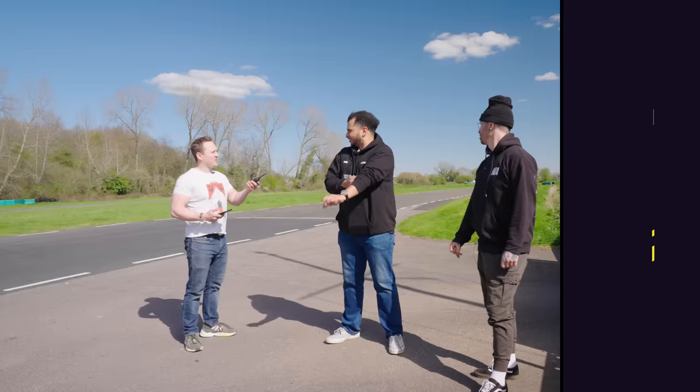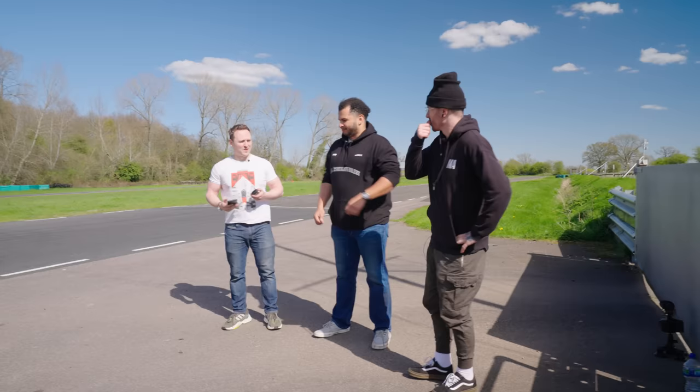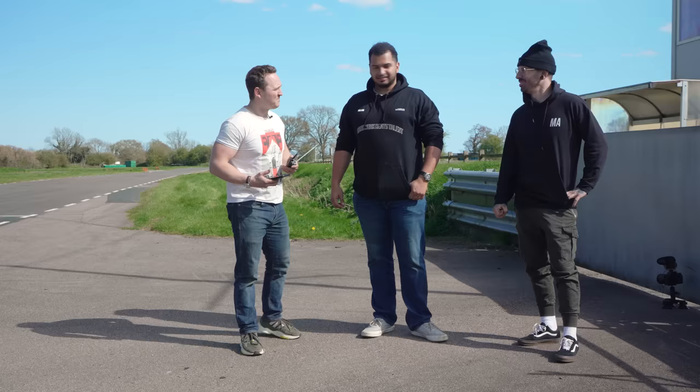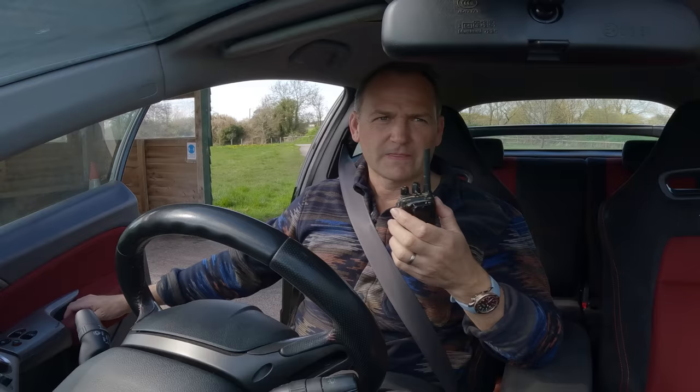Right, so now you've got your secret weapon. Yeah, my assistant. Your assistant? Yeah. So Ben Collins is in your car, and he's going to find out how fast it can actually go. Do you think it's going to be faster than the Mini? 100%. Not a chance. No, it looks like a boat going. It's got VTEC, and it's the best driver in the world. So ugly. Ben, are you ready? Oh, absolutely. Standing by for your call.